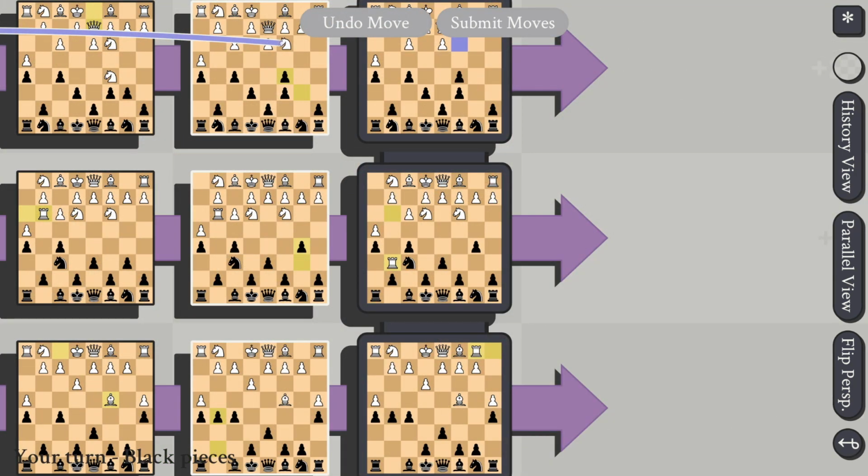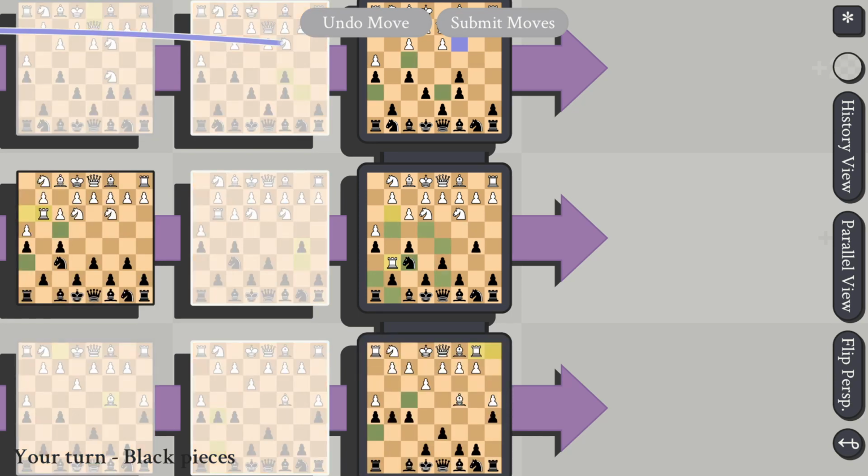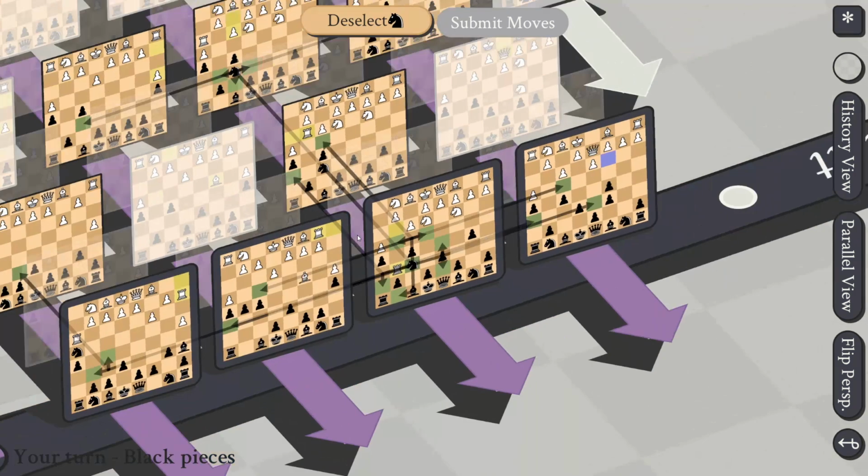Now, the knight is an interesting piece and has unique movement even in traditional chess. In traditional chess, the knight moves two spaces on one axis and one space on a different axis. Notably, the knight can jump over another piece or two if they're in their way. This movement pattern continues into the additional dimensions.